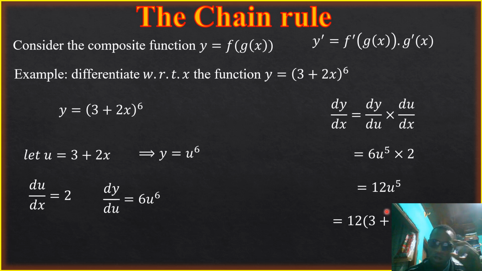It's clear. Okay, now look at why I was telling you that you don't need to go through all this substitution if you are a wise student. Differentiate the function as if it was a power function. It means that we'll have to copy this power in front of the function. That will be this 6. Then we'll reduce the power of the function by 1, so we'll be having 3 plus 2 raised to the power 5. Then we'll multiply the function by the derivative of what is inside. That's the chain rule.